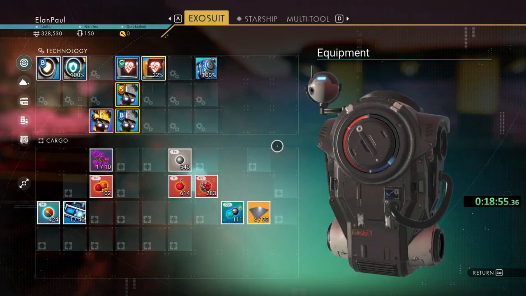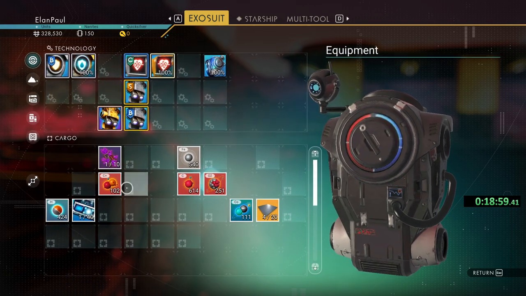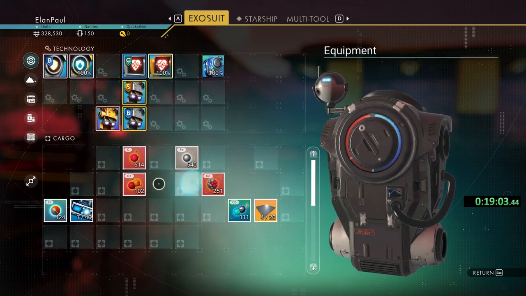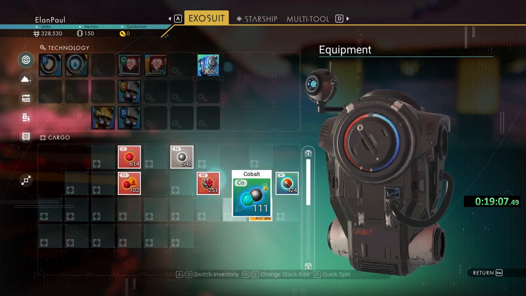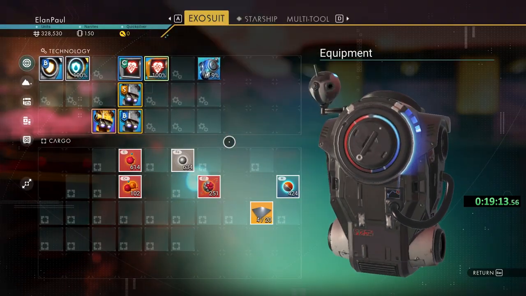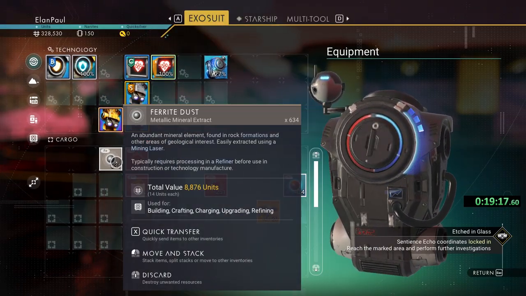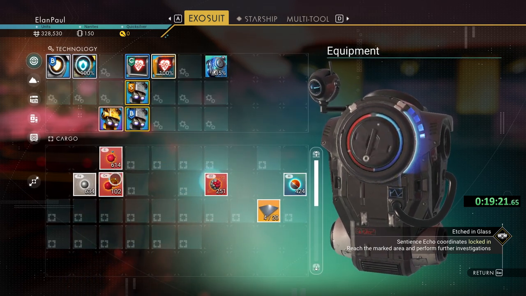Alright, how are we doing otherwise? How's our oxygen look? Oxygen looks pretty good. We're going to go ahead and use it at this point. We have a little bit of that. Put that over in my ship. We've got plenty of dihydrogen. We're in good shape there. I'm going to go ahead and get that going. Got tons of ferrite. Okay. Yeah, we're in really good shape, actually.